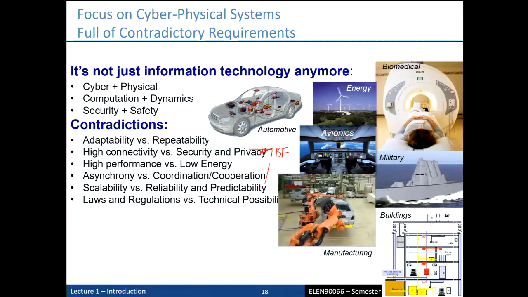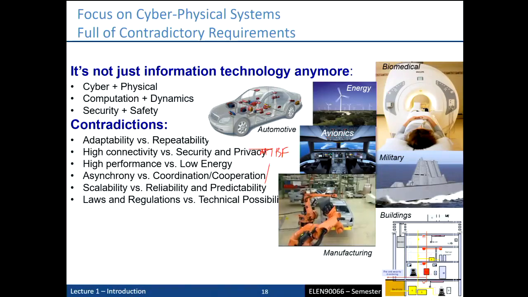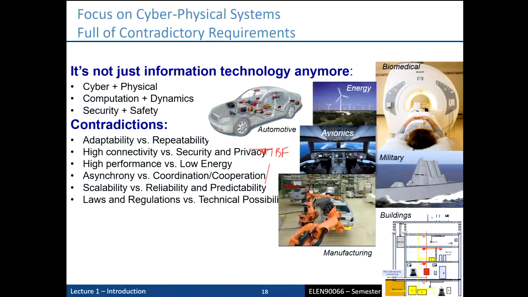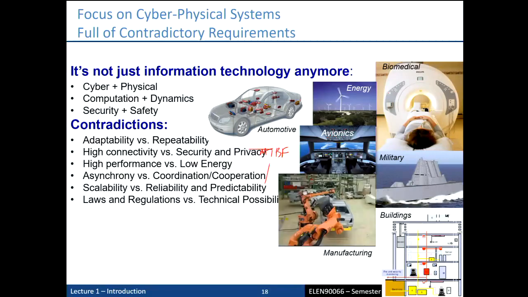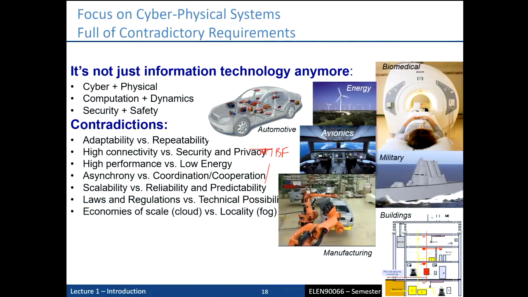This is a good one. This is something you have to think about as well. Laws and regulations versus technical possibilities. There are things out there that we can do right now that we're not allowed to do because people say, you can't experiment on humans and such things like that, privacy concerns. And that's an interesting world we have to live in as engineers. Maybe other professions don't have to think so much about that sort of stuff. They can just sit in their labs and do their little chemical experiments and such. But we actually have to think about the technical possibilities and how they fit in the framework of laws.